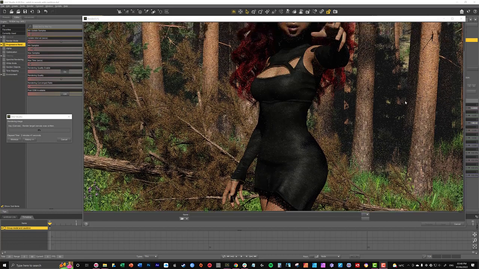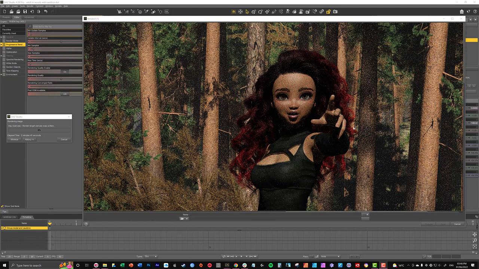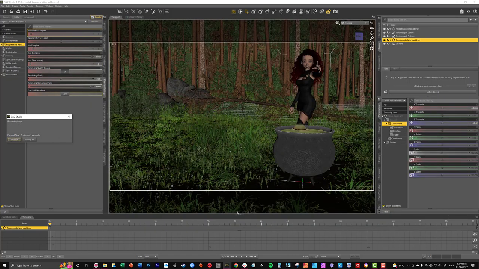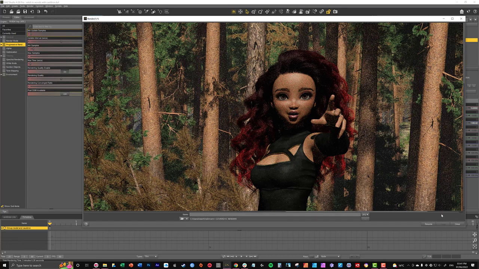I mean, this girl's got a darker skin and red hair. So the model itself, she doesn't really fit the background. She was just an example that I was using. So she would look much better indoors in a witchy type environment. So I'm actually going to go ahead and cancel this now. So just over here, click on cancel.